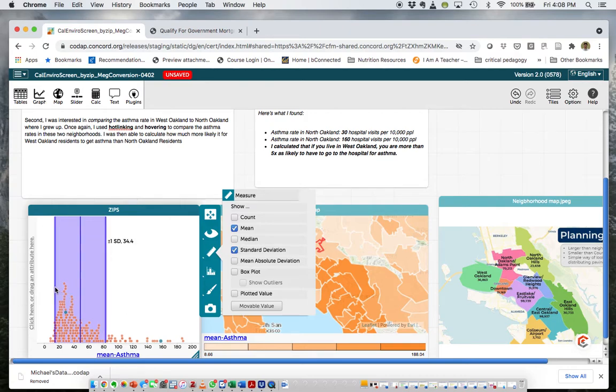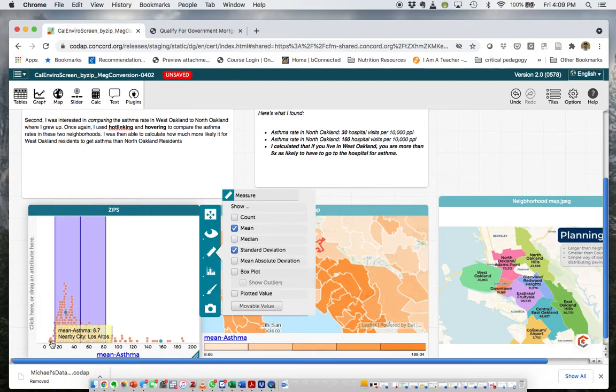So we can say that if your asthma rate, do we get an actual number here? If your asthma rate, we can just estimate it. If your asthma rate is, say, between 18 and 85, let's say, we can say that's within the standard deviation. But if you want to say what's going on with communities that have an exceptionally low asthma rate, we might look to these communities that are outside the standard deviation.